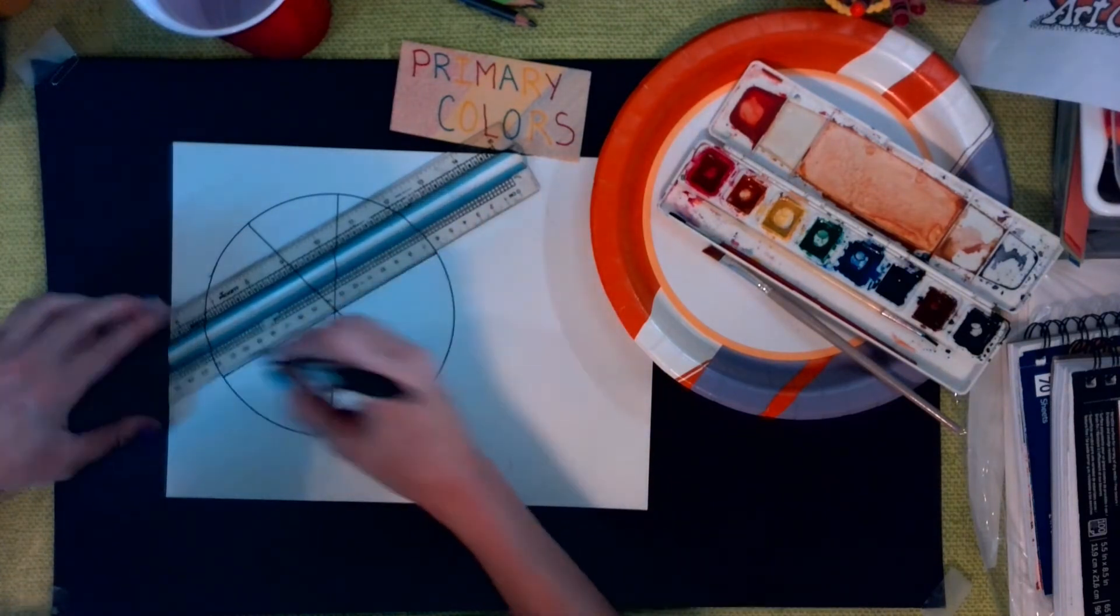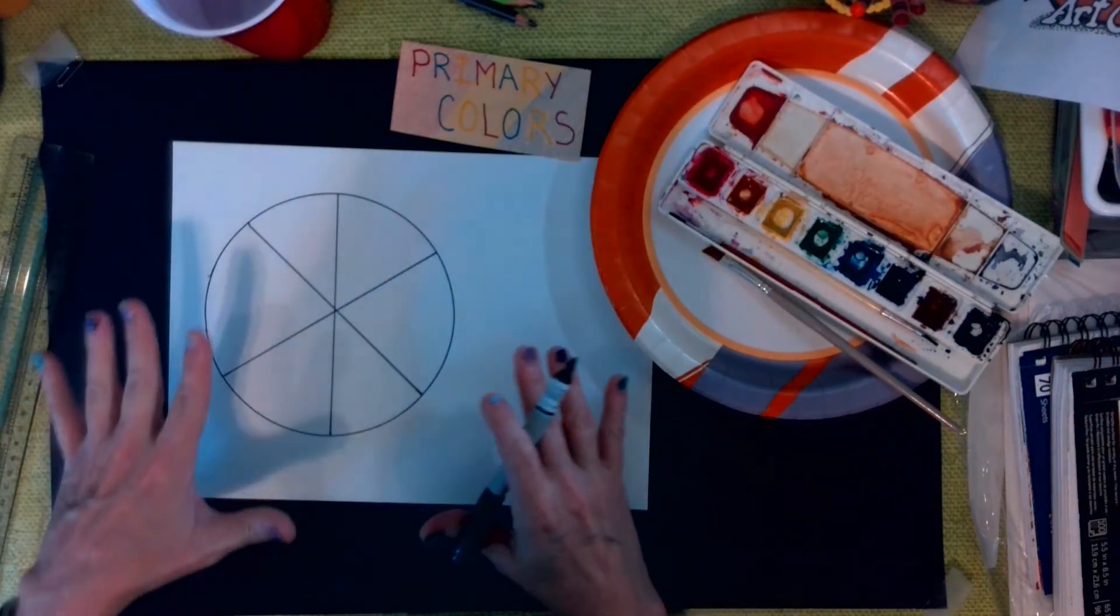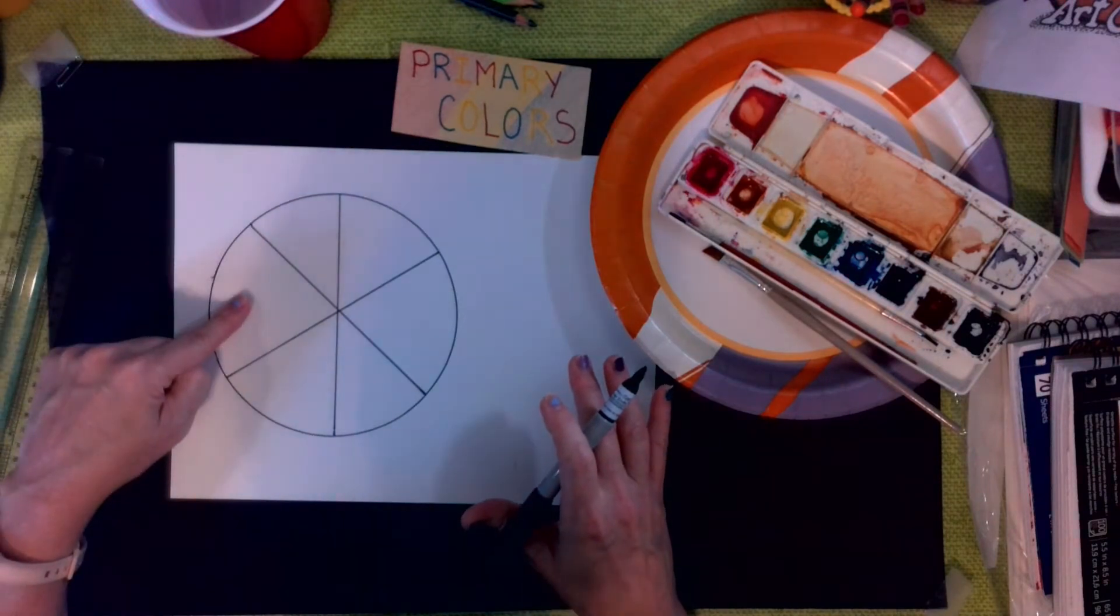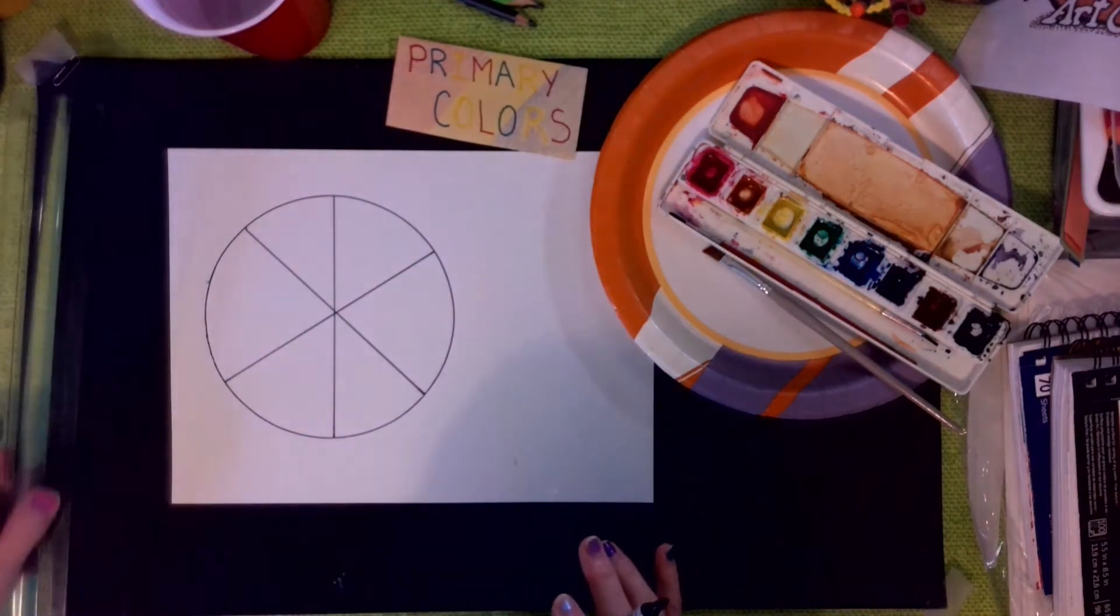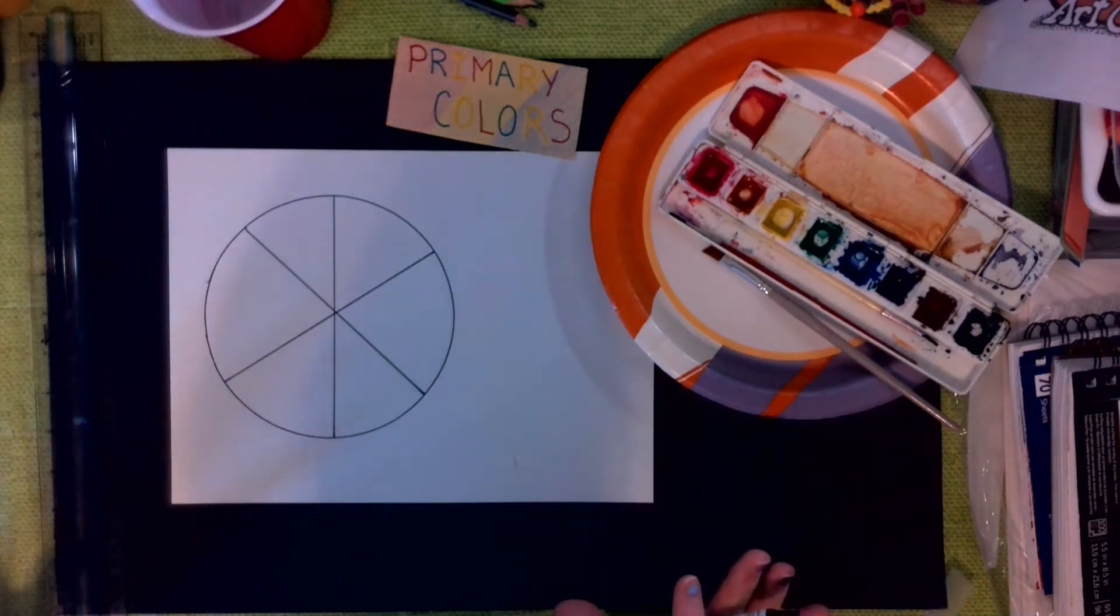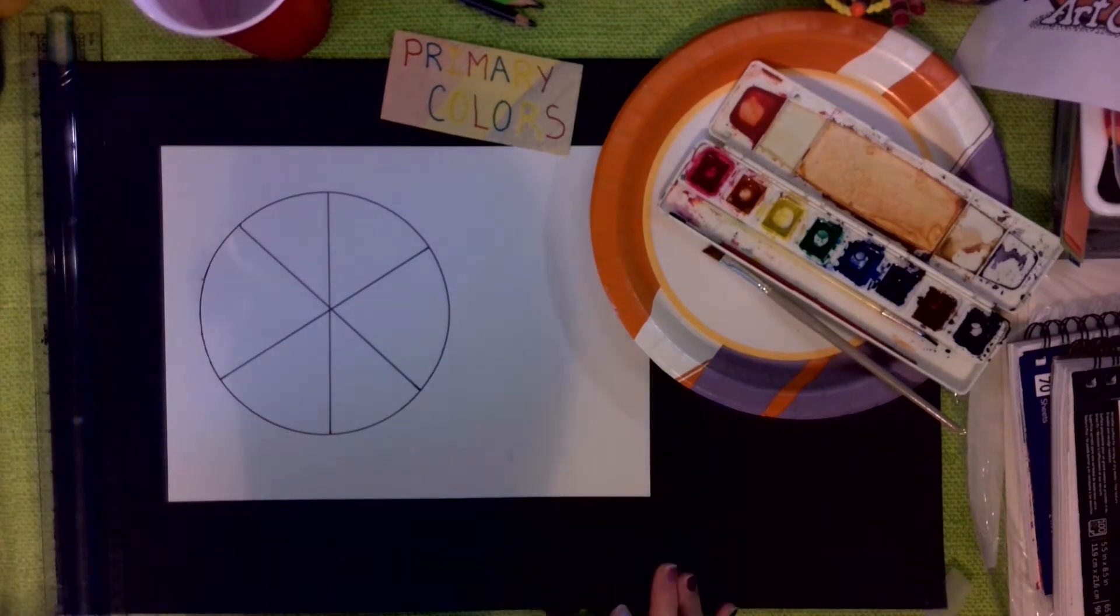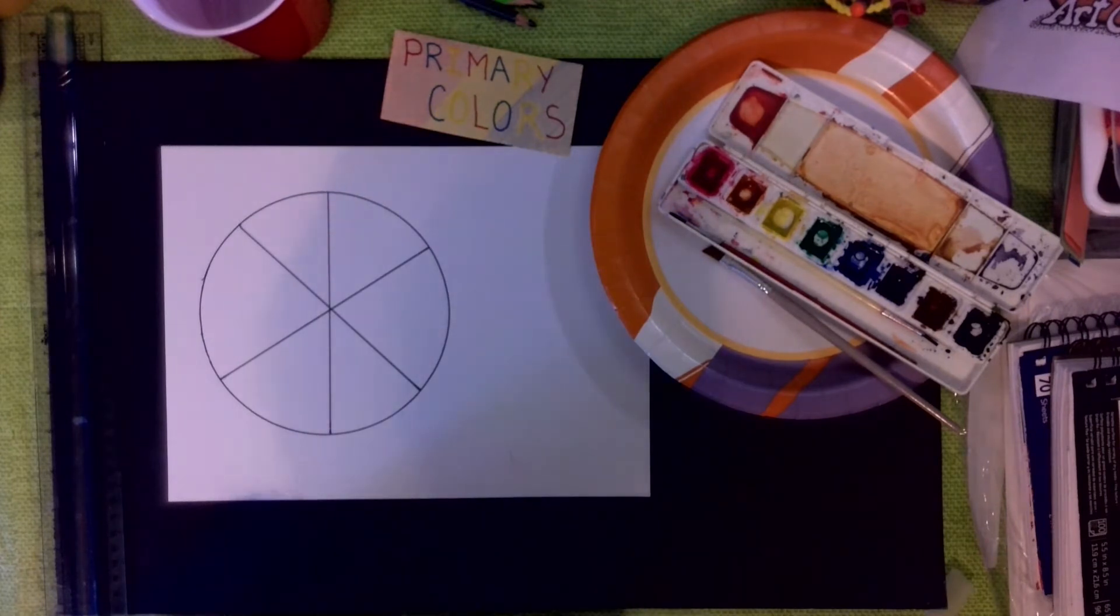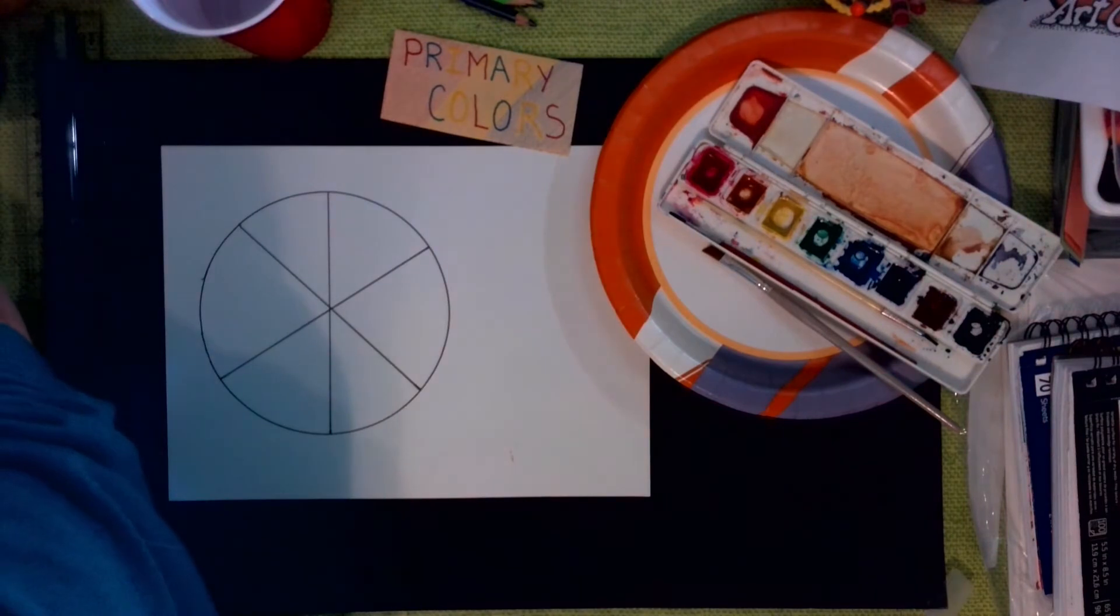And it doesn't have to be perfect. There's one diagonal line. And here's the other. And you're going to see mine is going to be very lopsided. But again, I want to show you. It really doesn't matter. I've got some skinny ones, some big ones. You just need one, two, three, four, five, six areas. Again, I know I'm going fast. Press pause. Get caught up. And then you can press play and keep going.